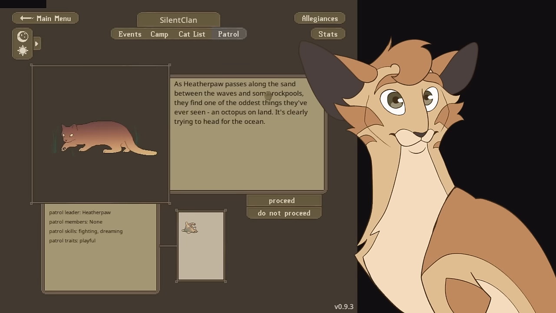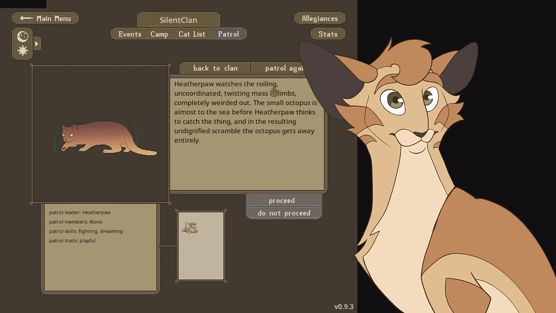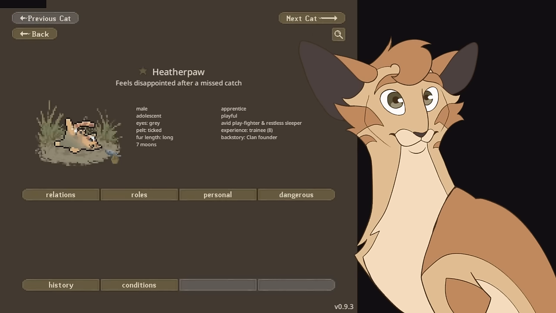As Heather Paw passes along the sand between the waves and some rock pools, they find one of the oddest things they've ever seen. An octopus on land. It's clearly trying to head for the ocean. Heatherpaw watches the rolling, uncoordinated, twisting mass of limbs, completely weirded out. The small octopus is almost to sea before Heatherpaw thinks to catch the thing, and in the resulting undignified scramble, the octopus gets away entirely. Heatherpaw does not seem to be a good hunter. He either fails to catch prey or he just eats it.